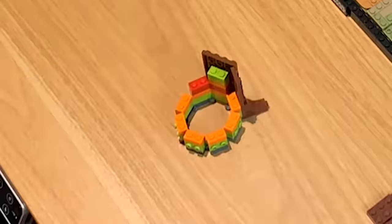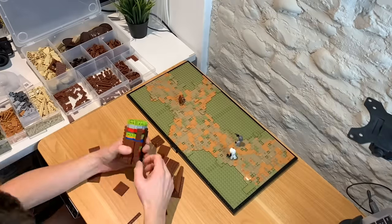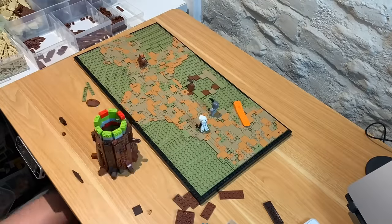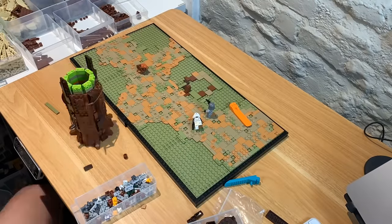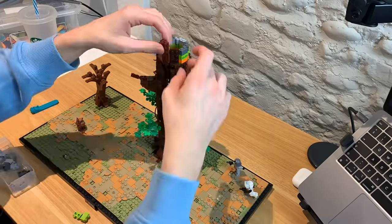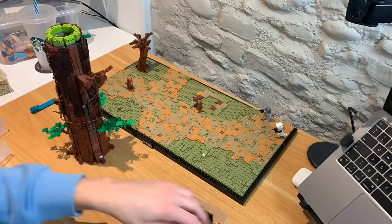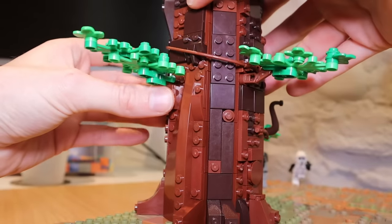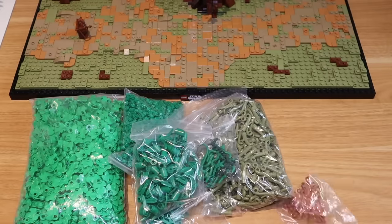I had a lot of fun building this tree — it was definitely a unique experience. I'm definitely going to buy more of the pieces used here to make different trees in the future. I'd urge anyone looking to make trees to use a similar technique. We have a nice balance of tiles and plates on the outside for detail, and I basically repeated this process up and up as I went up the tree. The main thing was getting the right distances between the snot bricks holding the plates on the outside, which was easy once you know a little Lego math. I laid down a layer of tiles underneath so all the roots can lay flat against the ground. I continued this circular pattern as we went up, adding vines, branches, and twigs sticking out, and re-added branches onto the sides — I'll have a variety of these spanning up the tree as we go.